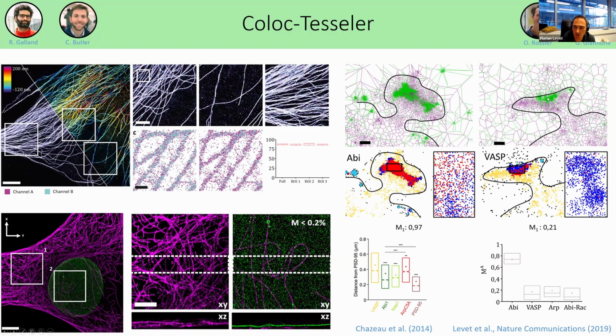And then we applied Colocalizer to data that were provided by Olivier and Greg at the Institute, that they already analyzed in 2014 using reconstructed super resolution images. They used a pixel-based workflow that was quite complicated, and they managed to find some trend between the different proteins. In our case, we applied Colocalizer with the same threshold, that was 1 times the average density, to all of the conditions, and we had similar trends to them, but with a method that was a lot easier to use and that can also be used for other kinds of biological models.